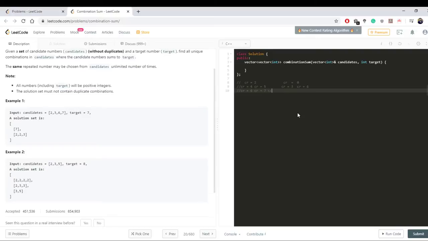Or else CR is 5 plus. So we're not going to add 2 here because that will already be taken care of in some other case that happened before this. Sorry, this is not choosing 3 versus choosing 3.